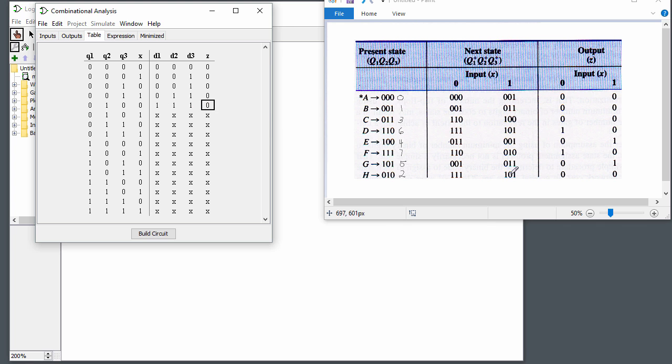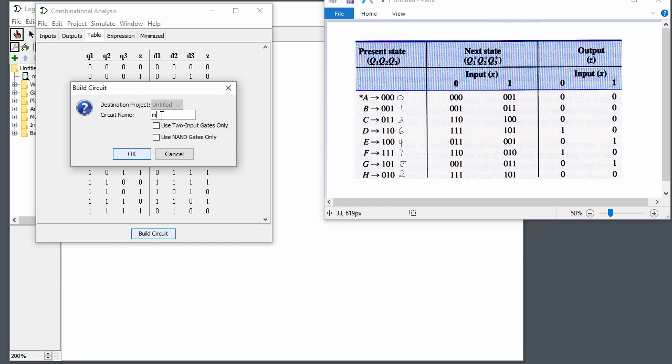And then 1, 0, 1, 0. And then the last row is going to be 1, 1, 0, 1. And then 0, 1, 0, 0.